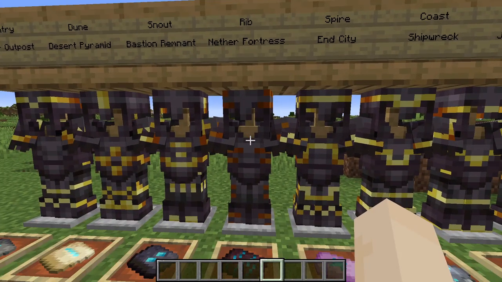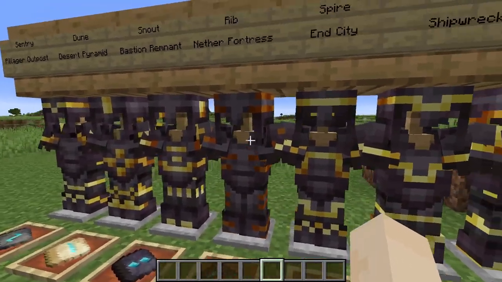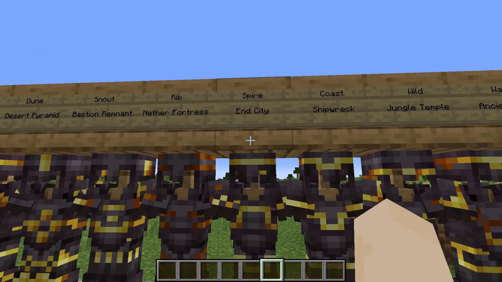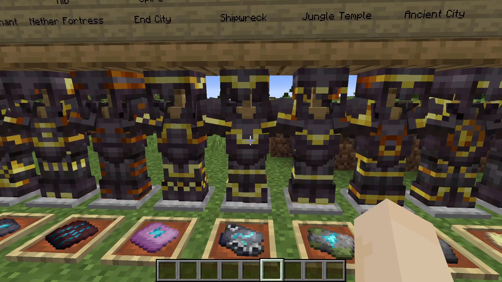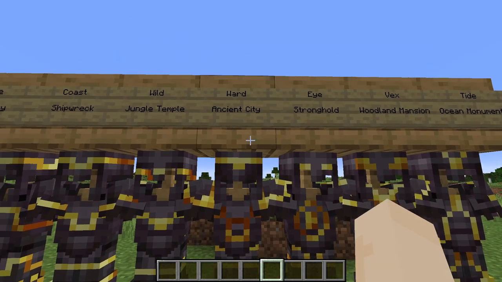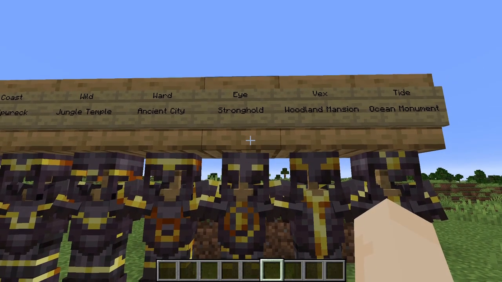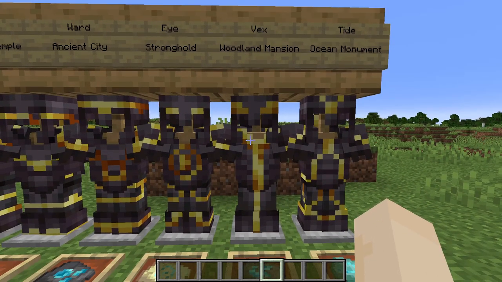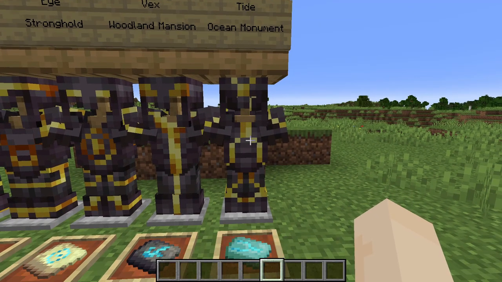This is rib, which you can find in a nether fortress. And you notice that it's darker. I find that interesting. All of this is gold, by the way. This is spire, which you find in the end city. Coast, which you find in a shipwreck. Wild, which you find in a jungle temple. And ward, which you find in an ancient city. Eye, which you find in a stronghold. Vex, which you find in a woodland mansion. And finally, tide. This one you find in an ocean monument.